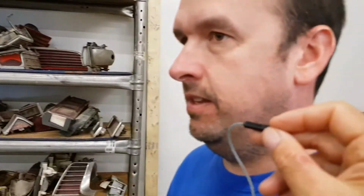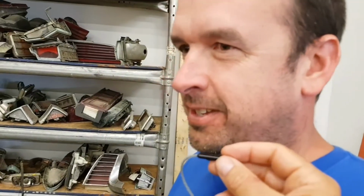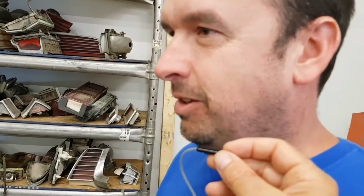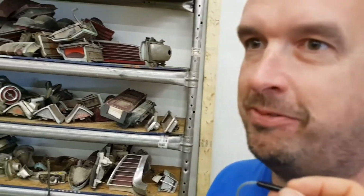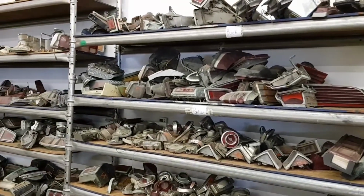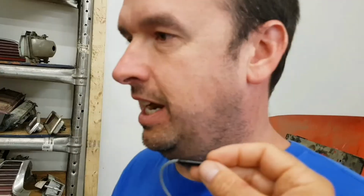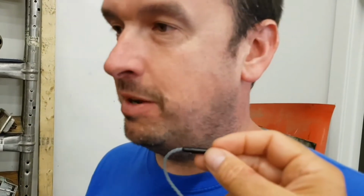And how do you know which parts are what? Because I mean, who has the knowledge of all these parts? Well, I've been in the business all my life. Fortunately, my father has too, so a lot of it we can identify by eye. If not, part numbers in Google. There's a lot of work involved in identifying sometimes. Sometimes we pull something out and we know what it is right away. Other times it might take you an hour to figure it out.